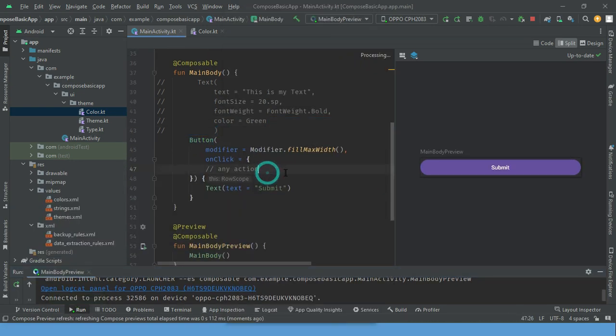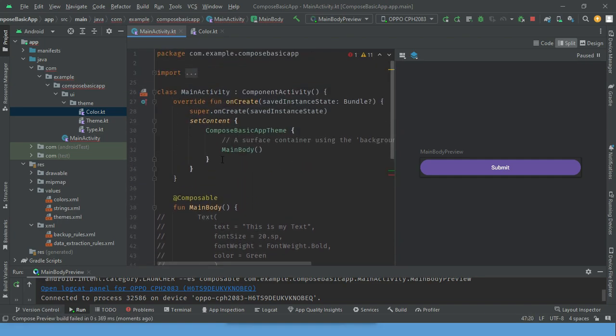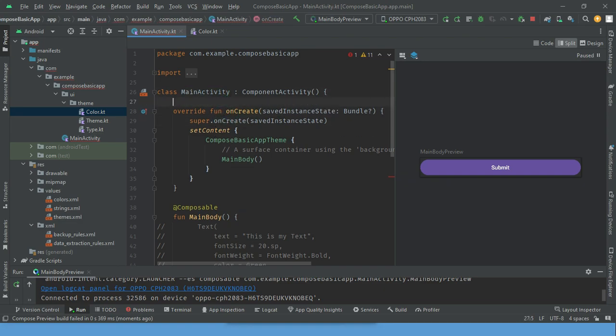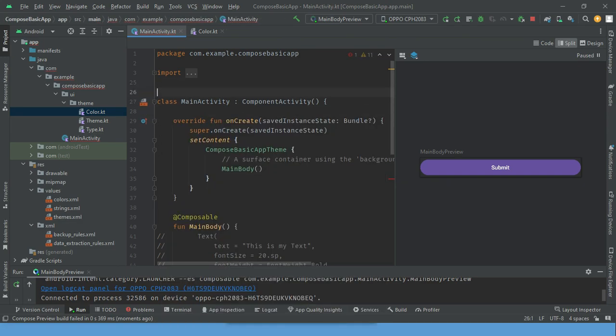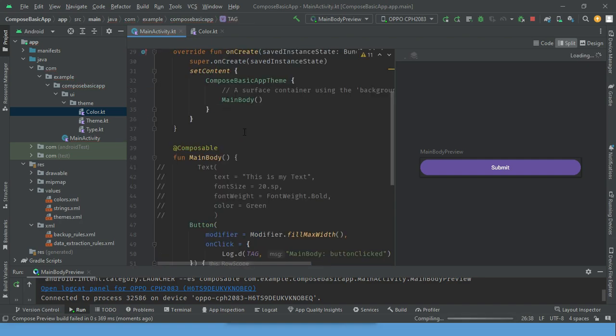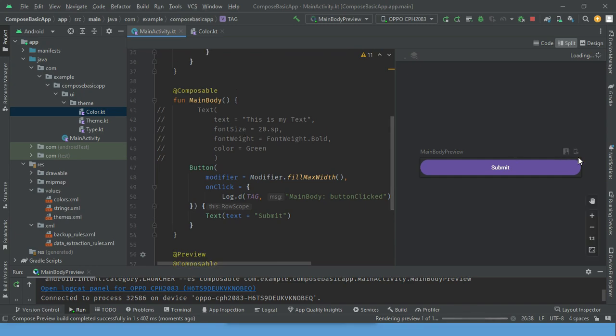So I will write Log.d, and button clicked, and here I will need to make a tag variable. Okay, and now run the app again.